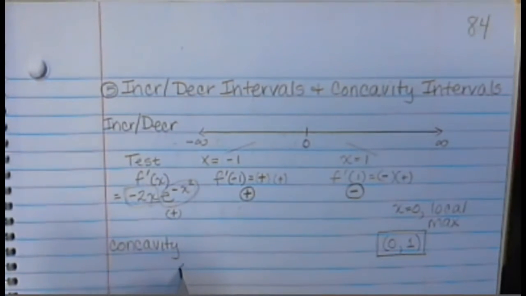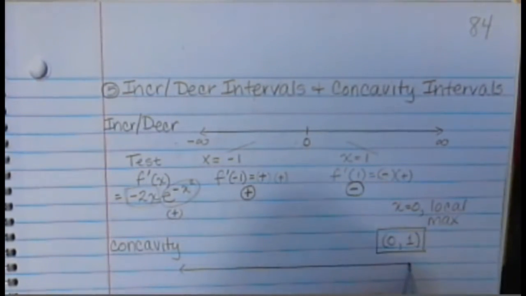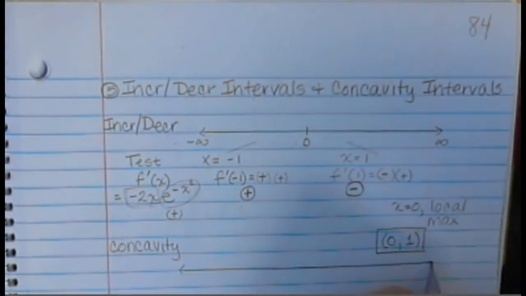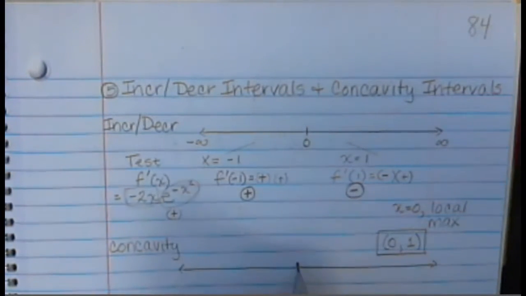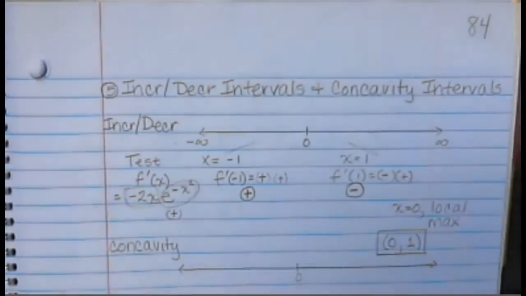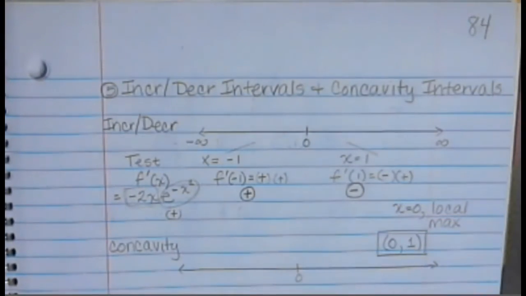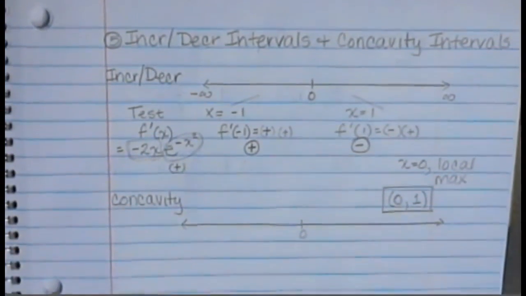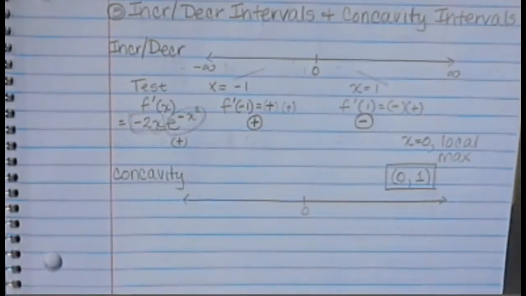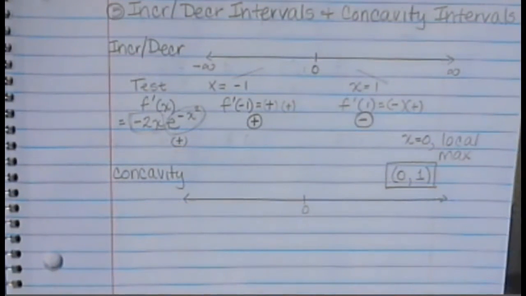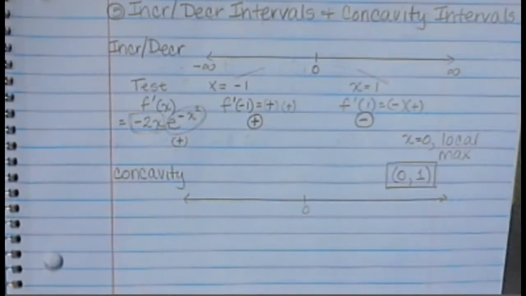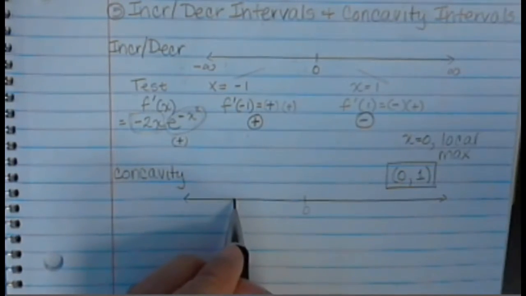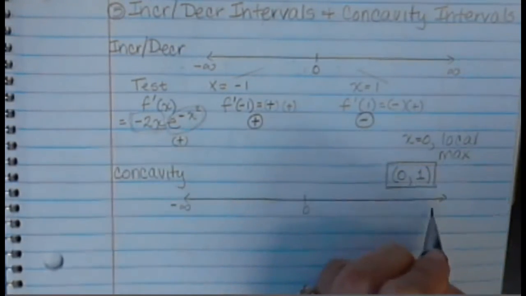Again, we're going to have our number line, and I'm going to match it up so it looks the same as this one right over here. I'm going to put a 0 here, but kind of light, because we really don't need that. That wasn't part of our situation when we were looking at f double prime. When we did possible points of inflection, we found one of them. Here's negative infinity, here's positive infinity.